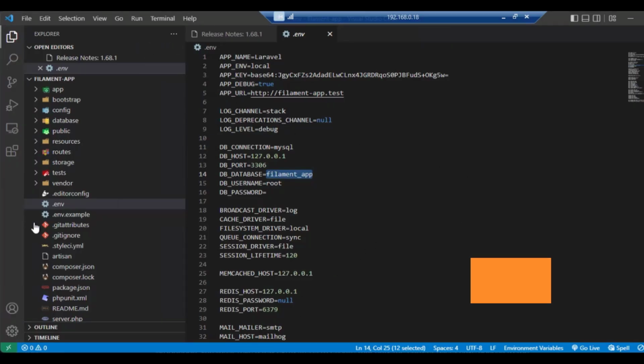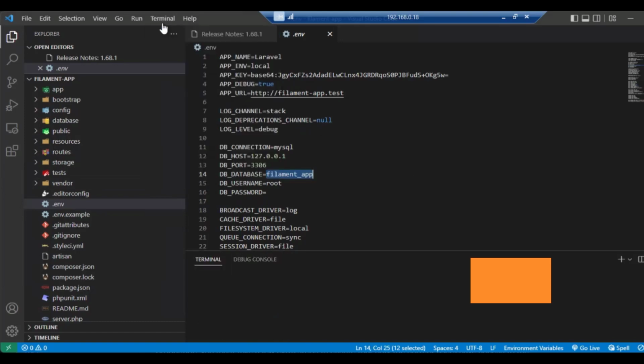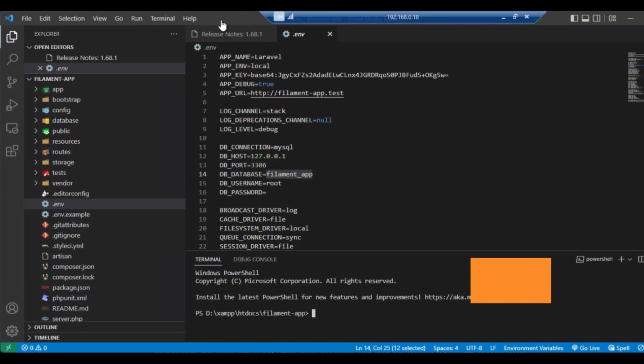I've already set up my Laravel application. So what we're just going to do is configure this application to get started and see what can be done. Right now I'm using Laravel, my PHP is 7.4.